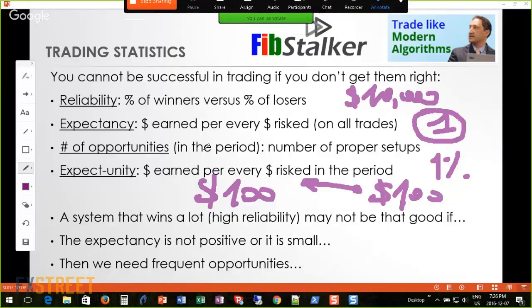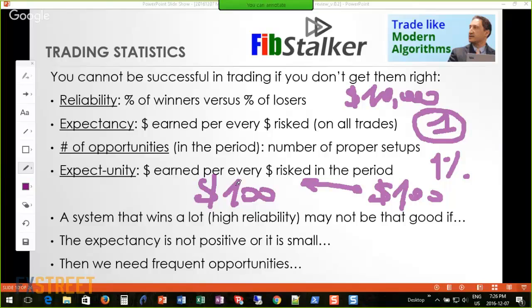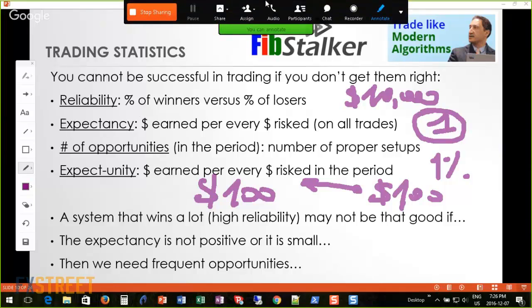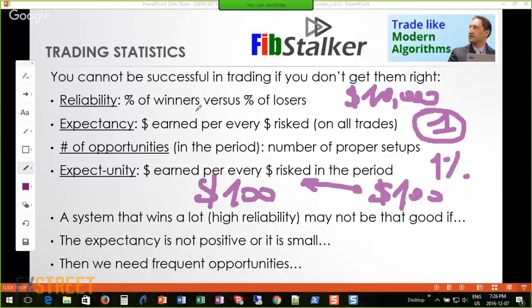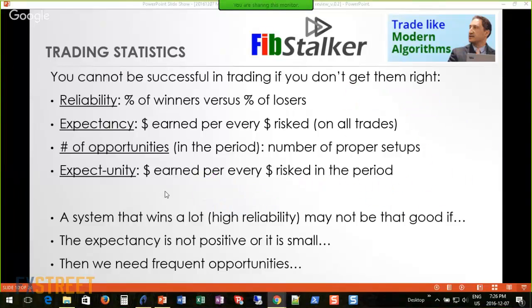Now, this formula of expectancy is created in a way that it expresses what you earn in average, also on the trades where you risk 100% and you lost 100%. Okay, so the expectancy formula takes into account both losing and winning trades, and that's very, very important. Of course, the number of opportunities you have in a period of time, for example, a month or a week, are the number of proper setups that actually, excuse me, satisfy your trading system or your set of trading systems that you use. It's very important. The higher, the better. Imagine if you have a good reliability, you have an expectancy with 1, or positive expectancy anyway. You want to maximize the number of opportunities.